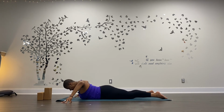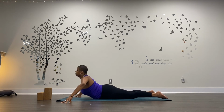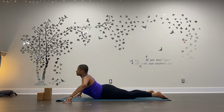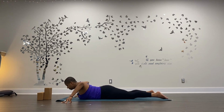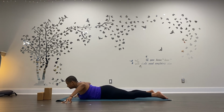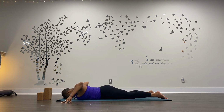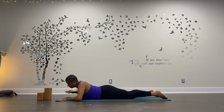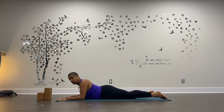Inhale, lift. This time, bringing the heart a little further away from your mat. Drop, breath out. Inhale. Exhale. One more time. Exhale. Beautiful. Coming back for just a brief moment to come into bow pose.